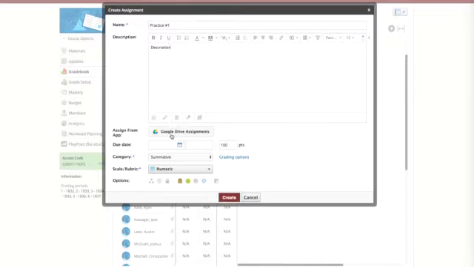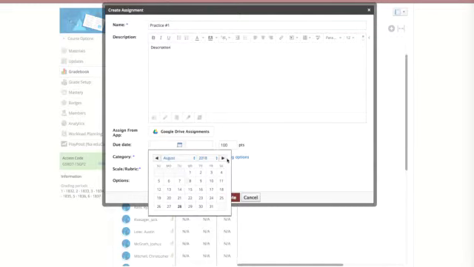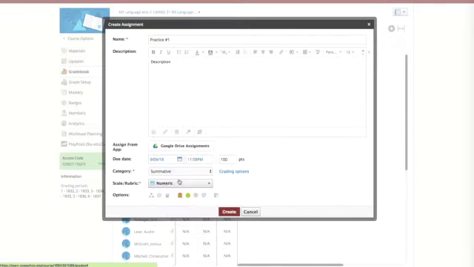In this case, if you assign from the Google Drive Assignments app, it's a little bit like Google Drive, where a copy of a template is created individually for each student in your course. So say you have a fill-in-the-blank worksheet that you want students to fill out digitally. You have that saved in your Google Drive. You can add that document by clicking in here, and then a copy of that digital fill-in-the-blank worksheet would be made for each individual student. It's kind of handy. Enter in your due date. We'll put the due date for the first day of school.